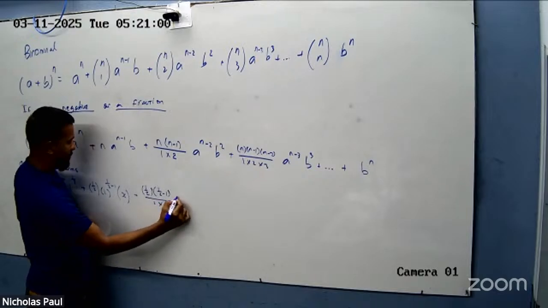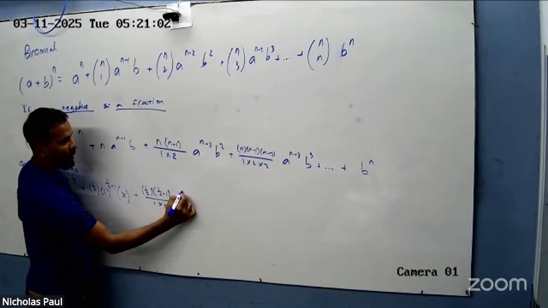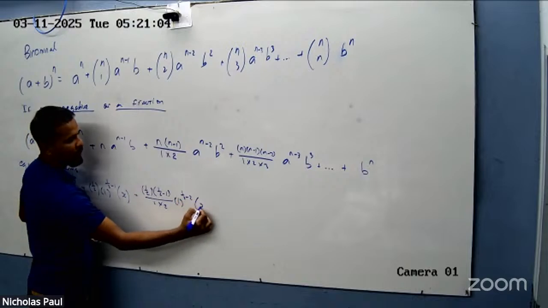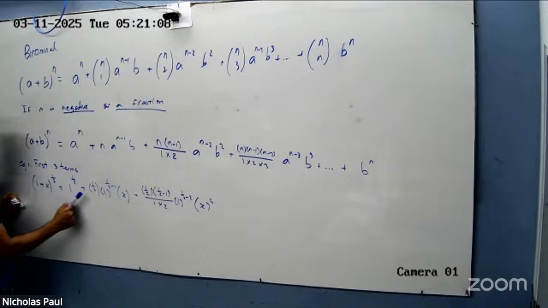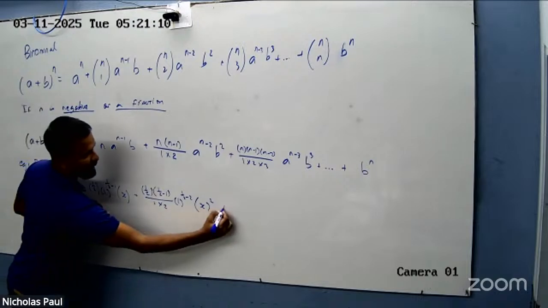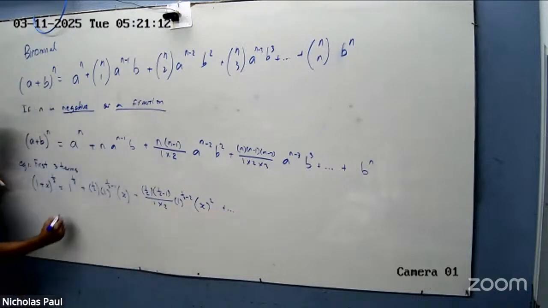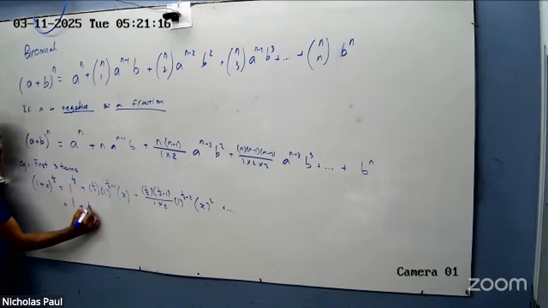And here would be 1 to the power of a half minus 2 by x squared. I only asked for the first 3 terms. So that's 1, 2, 3. So you can stop right there. Right? 1 to the power of a half is 1. A half by 1 to the power of anything is 1.